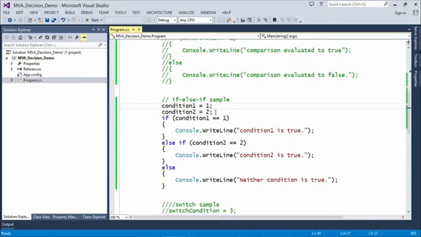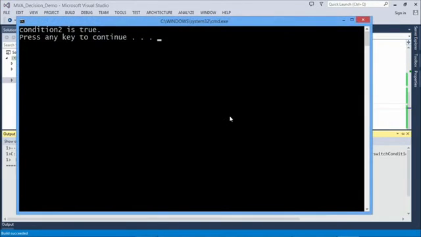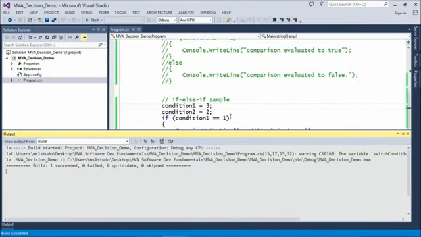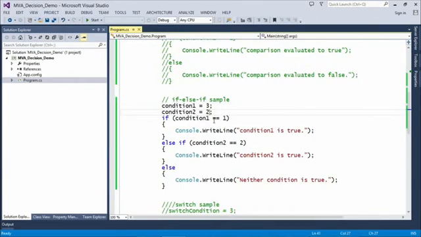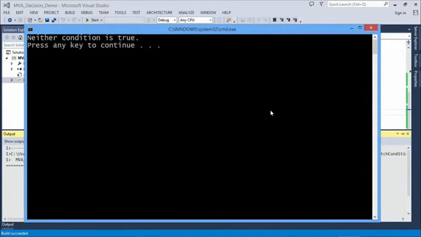So let's go ahead and say, oh no, condition number 1 is not true. So I've changed it to 3. We execute it again. Now because condition 1 was not equal to 1, we didn't print out that statement, but then we said, okay, well, if it's not true, let me look at the second one, see if it's true. And it was, so we printed out the second one. And let's make one more change and make this not true or false. And you'll notice that neither condition is true. So that's how the if else actually functions.